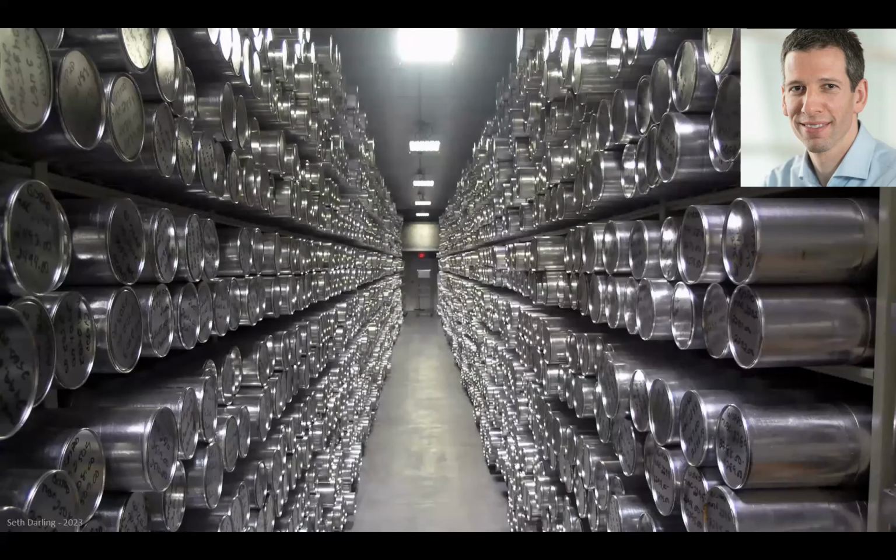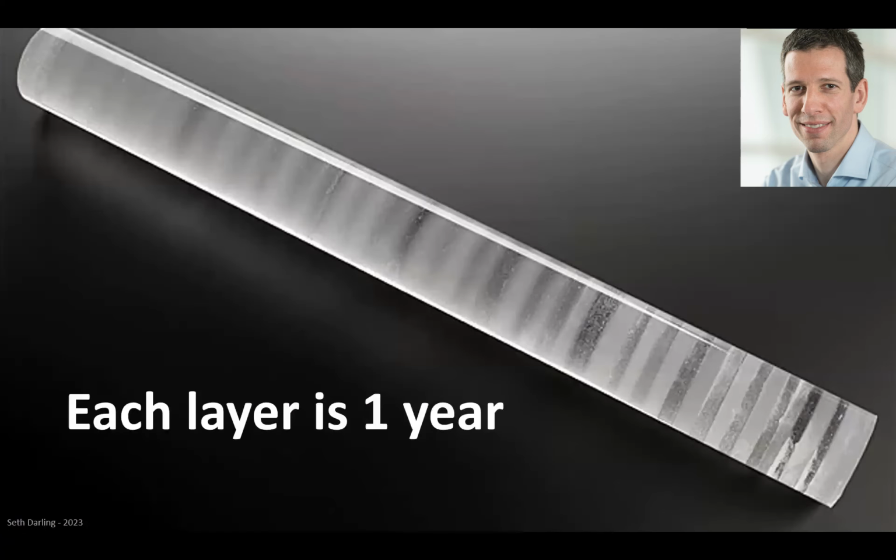So this is a facility that's just sitting in an unassuming little corner of Denver, Colorado, which is sponsored by the National Science Foundation, where it's cold storage with a whole bunch of these metal canisters. Inside each one of those canisters is one of these. This is an ice core.